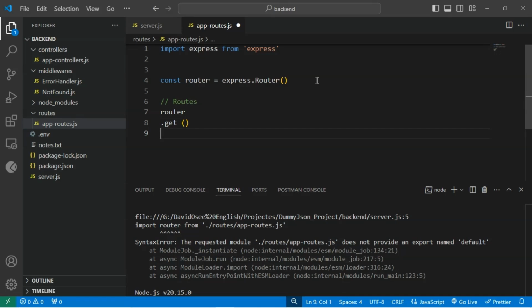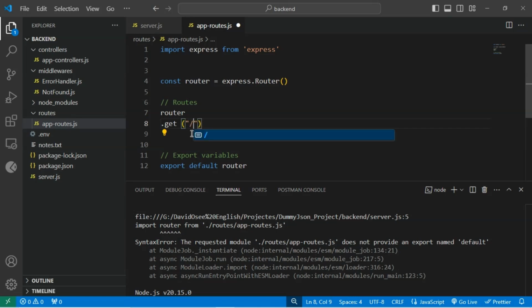We're just going to create some get requests. And once all that is created, we need to export our router variable. So we just want to say export default router so that this gets exported without having to destructure it.